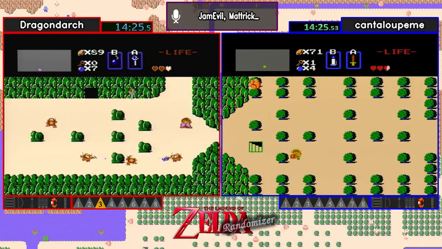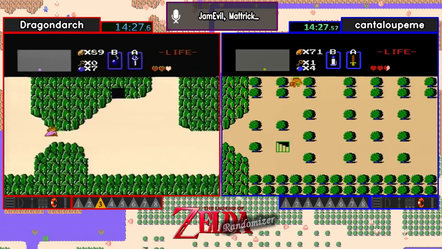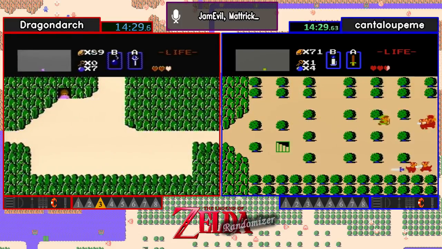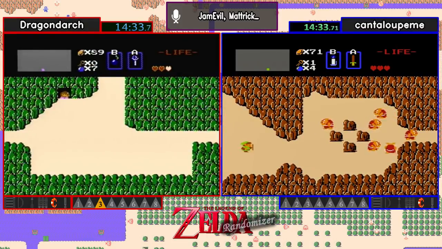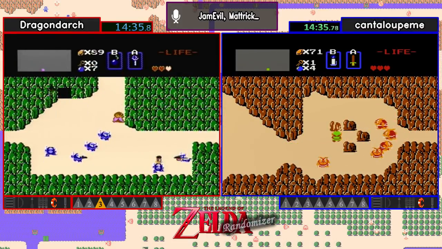Hitting up through Candle Row here. And looks like they're going to be high-fiving over here on the next screen over. Ooh, is that a 1 HP red Lionel there? High-five. Nice.